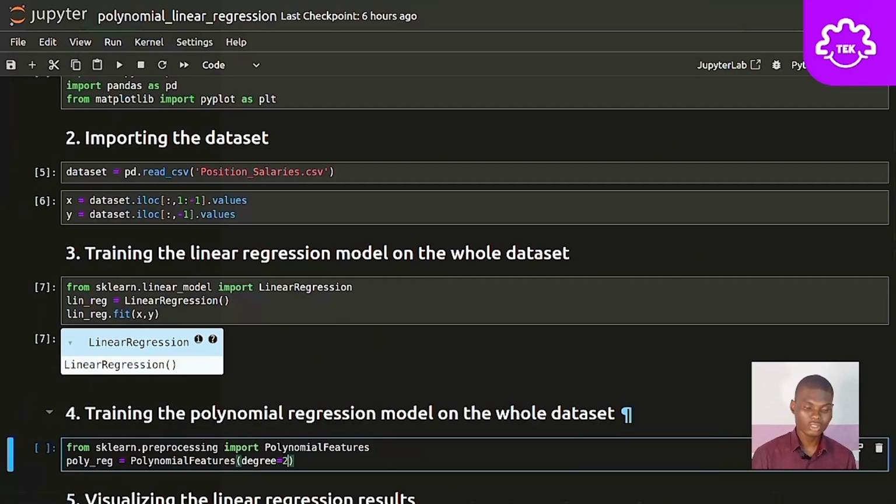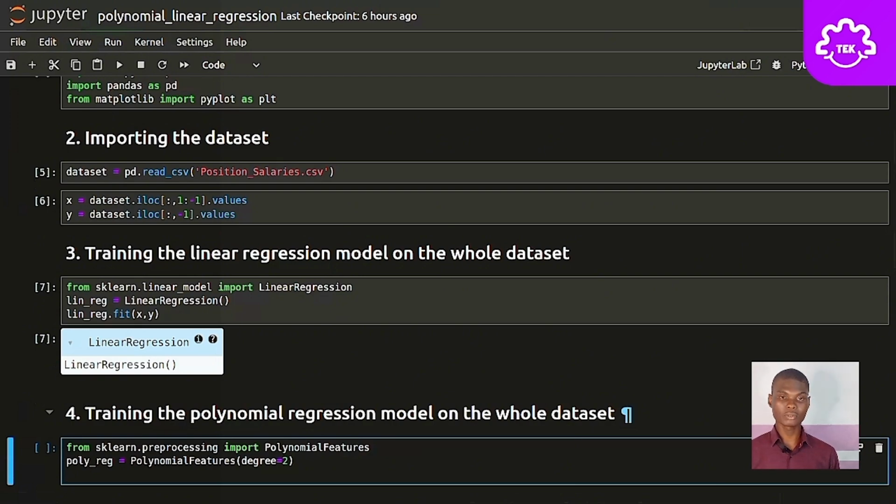Note, just like you have in your polynomial series in mathematics, such that you have a degree in your polynomials. You know, for you to do very well in this machine learning series, you have to be good at least in your mathematics. So having a degree, let us take 2 for example, since polynomials are seen to start from degree of 2 and above. So let's work with that.